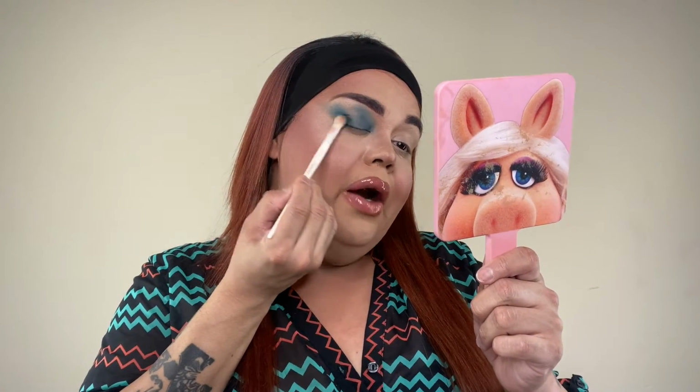As you guys can see, I'm just kind of patting it on. I just want to get a little more depth in there. And it is a pretty good palette thus far, even though I've only used one color. Just going in with a little bit more color.